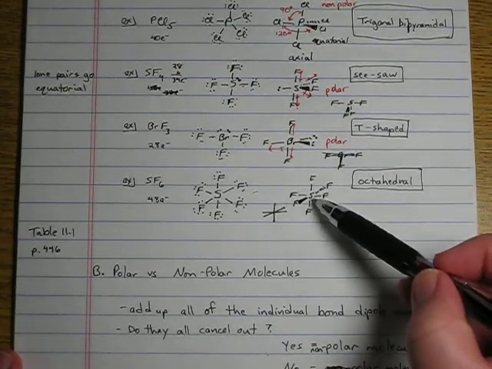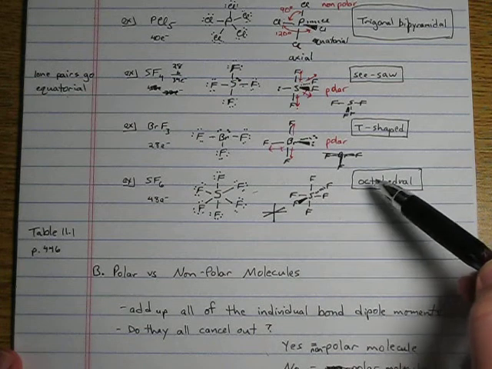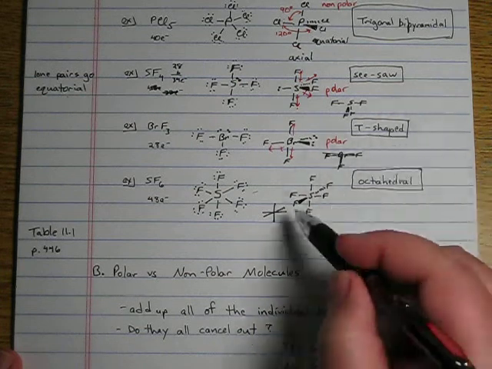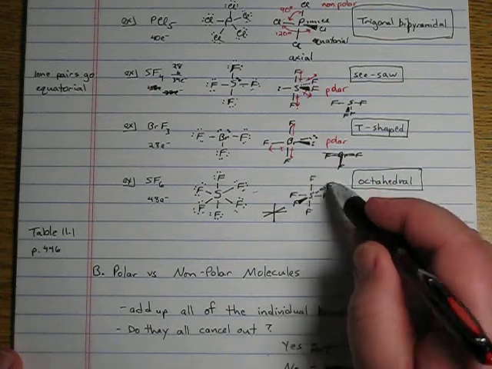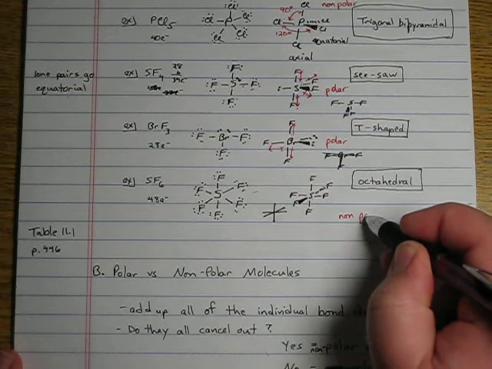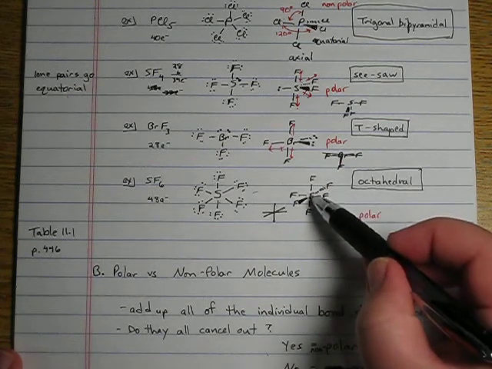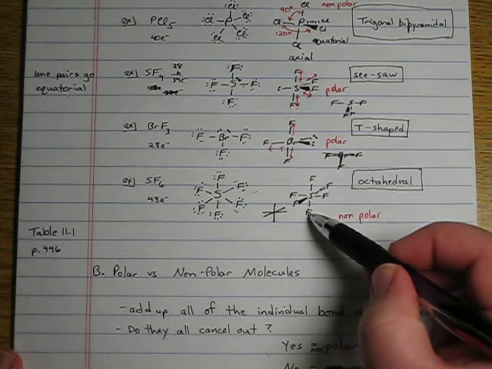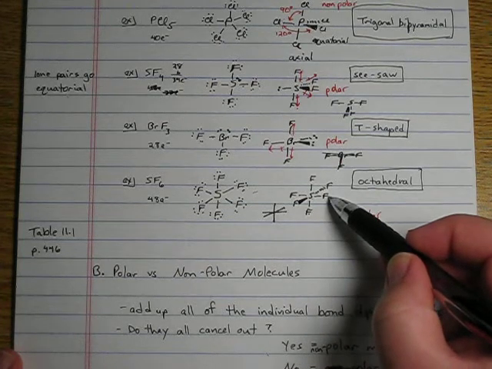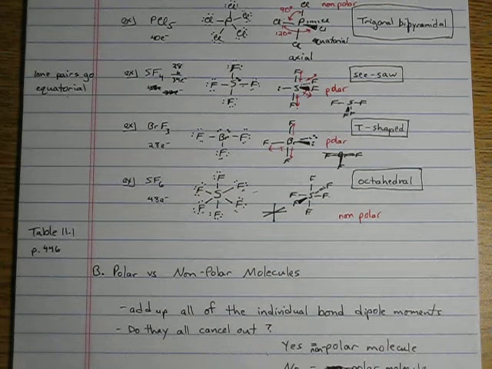And, whoop. No lone pairs on that central sulfur, so it's octahedral electronic geometry, octahedral molecular geometry. It is nonpolar. Although it's a bit of work, you can see that this arrow is canceled by this one. This up arrow would be canceled by a down dipole moment. This right dipole moment is canceled by the left dipole moment. So that would also be nonpolar.